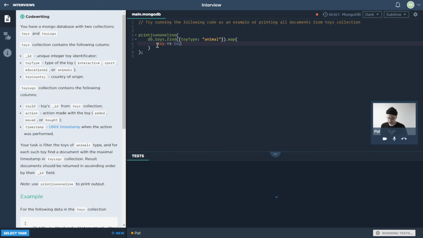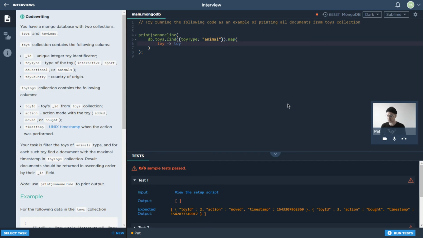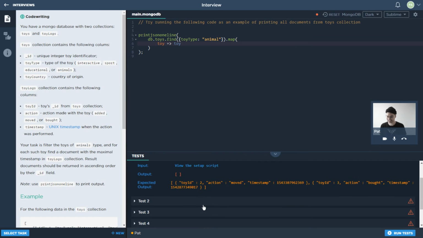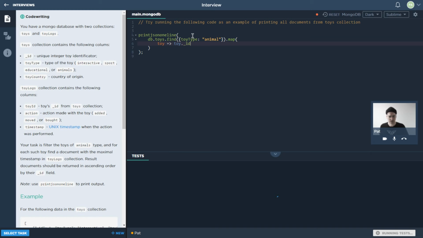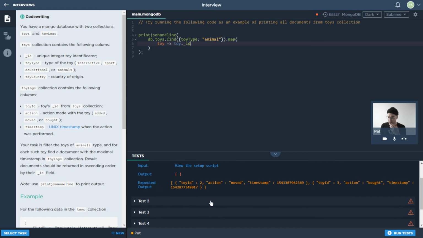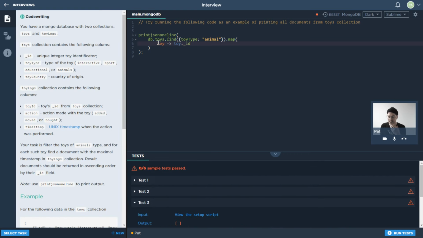Something you're probably noticing is it does take some time to load the tests over here. Okay, so this isn't exactly what we're looking for, but maybe we could do something like this, toy.id. Unless I'm doing something totally wrong with this, which is completely possible. But anyway, I guess we can use this opportunity to talk about what's going on in here. Oh yeah, that's kind of interesting. Not sure why we're not getting the expected result here.